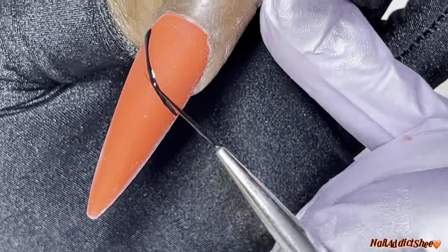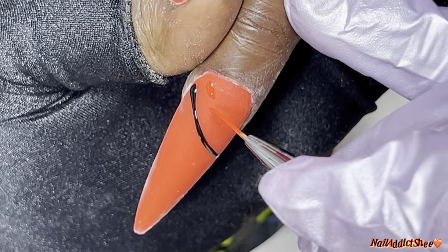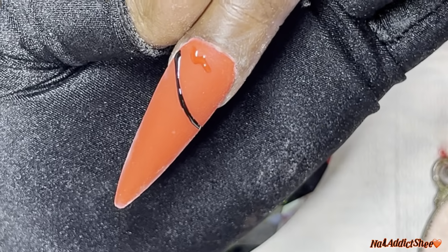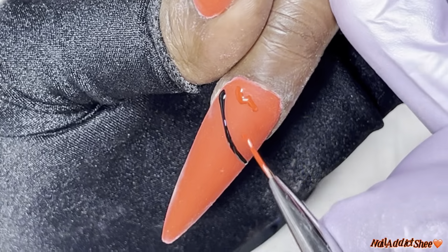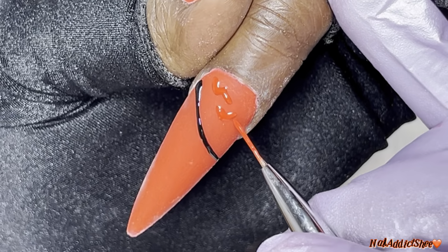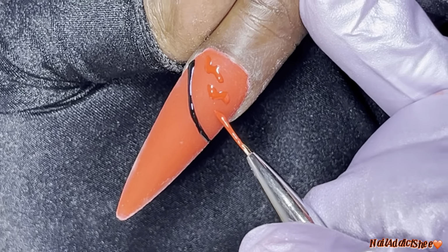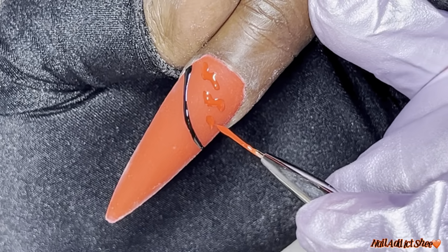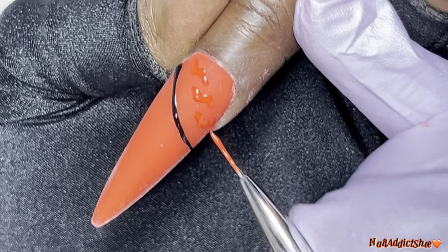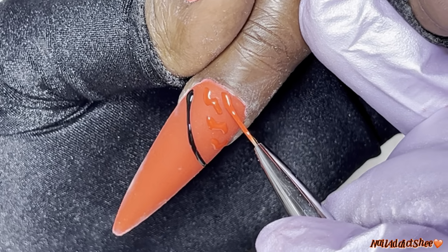So with the plaid design I used Madame Glam Black. And then I put another little puddle of the black on my palette and just diluted it with top coat so it would be a little bit more translucent or lighter. And I'm just going to do a plaid design with black and then a lighter black and then white. So it's really, really simple.